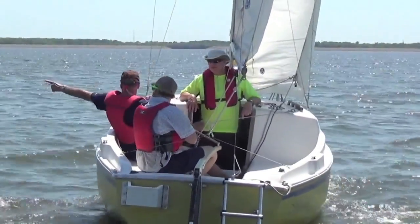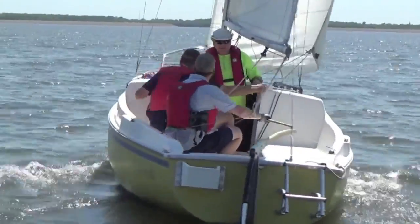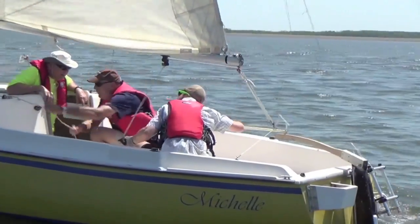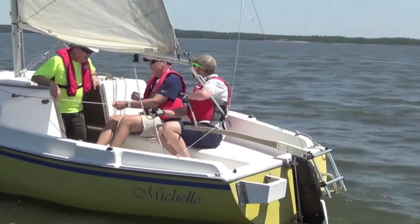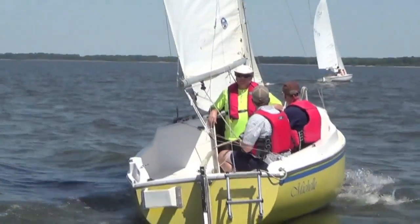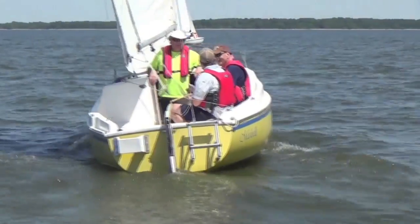Okay, here we go. We're going to do one more. Crew's looking around. Skipper's looking around. 360, which is nice. Right when the jib breaks, now he should be crossing. Okay, he does a real nice exchange behind his back. Gets the boat back on the wind, which is good. All right, this is really, really good for day one. Good job.